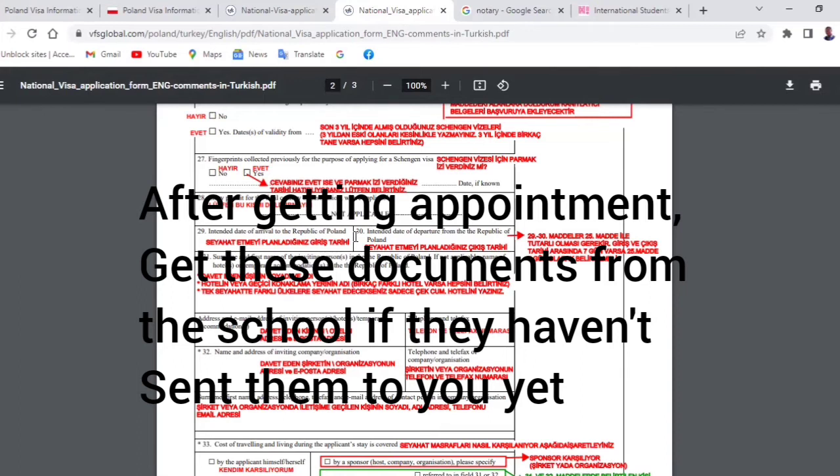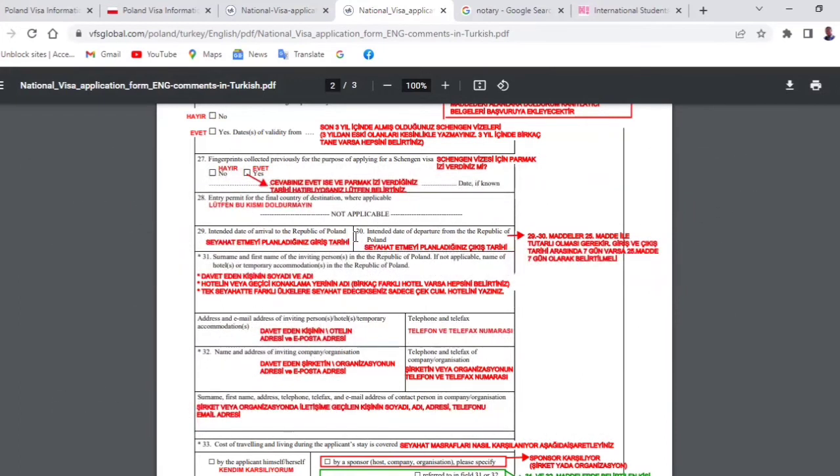Because you will need these things when applying for visa. Remember what I told you about telling the school about accommodation. If it is not part of the application process, you need to make sure you have proof of accommodation in Poland. Else, I don't think they'll give you the visa, or it might delay your visa process because they will still ask you for it. Very, very important.